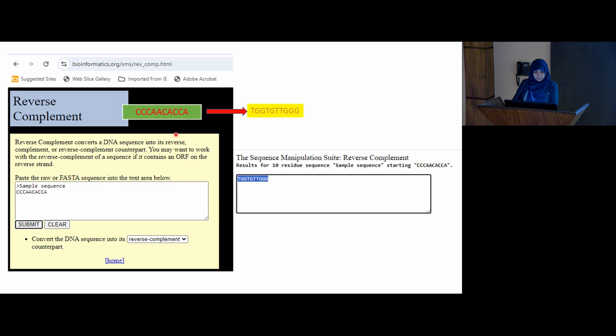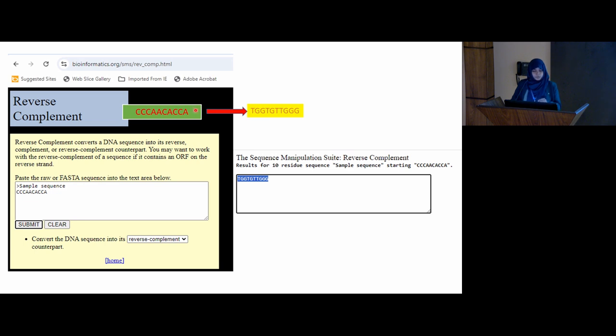You can see that this CCA has been reverse complemented, so now it is GGT. So it's reversed as well as complemented. It was starting from this direction, and now we read from the other direction because it is reversed also. So CCA, GGT, and then there's TGT. So again ACA, and then CCA. And then this becomes GGT.